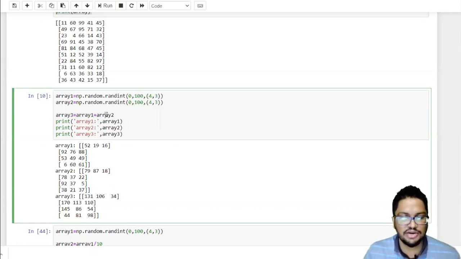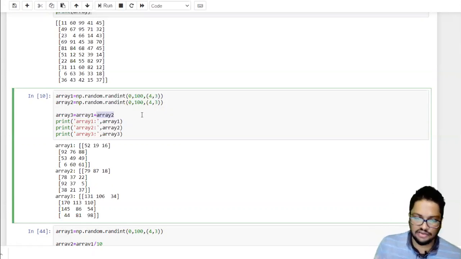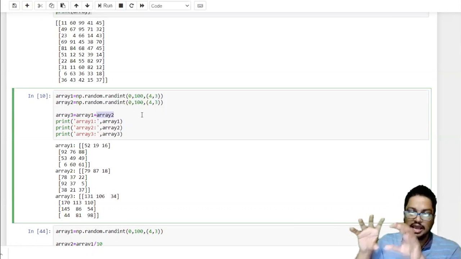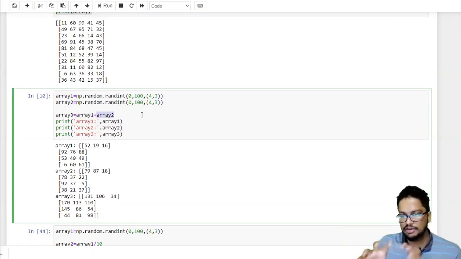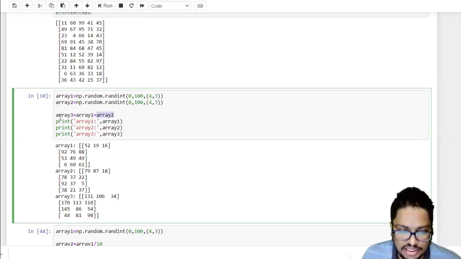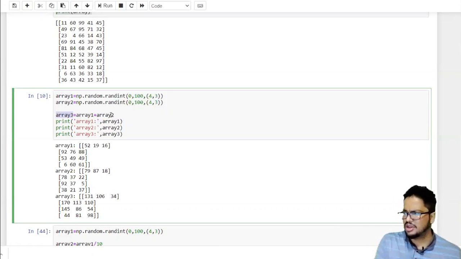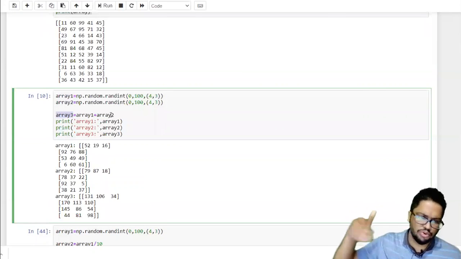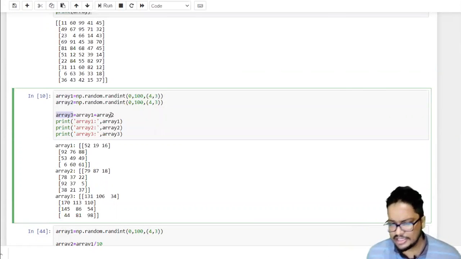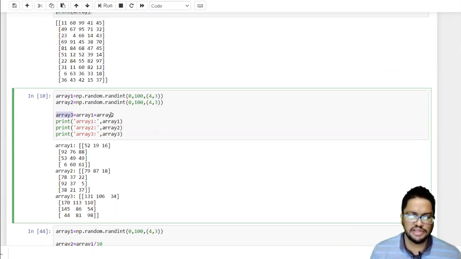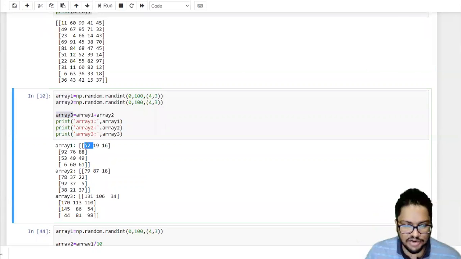Array 1 plus array 2. So it does everything for us, adding these two arrays element by element and providing the resultant array, right? Otherwise we have to go through two loops and add these elements of the array.